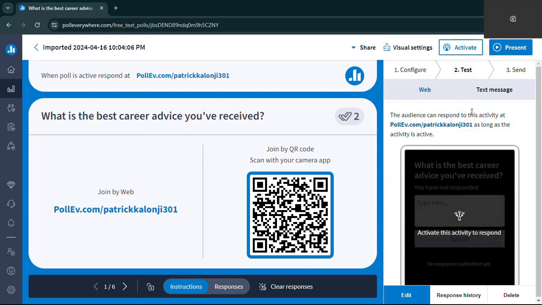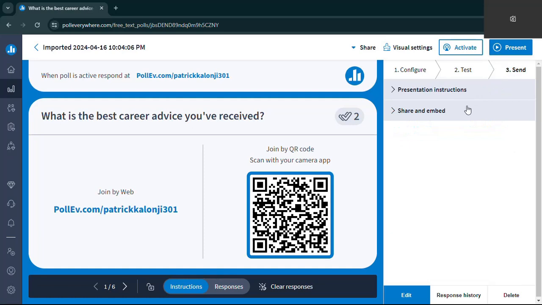Rather than you have in option number two there in terms of the web-based type of questions or in terms of text messages. And then when it comes to send, how do you want to send your responses or your feedback to the audience? So that is also part of this tool here.